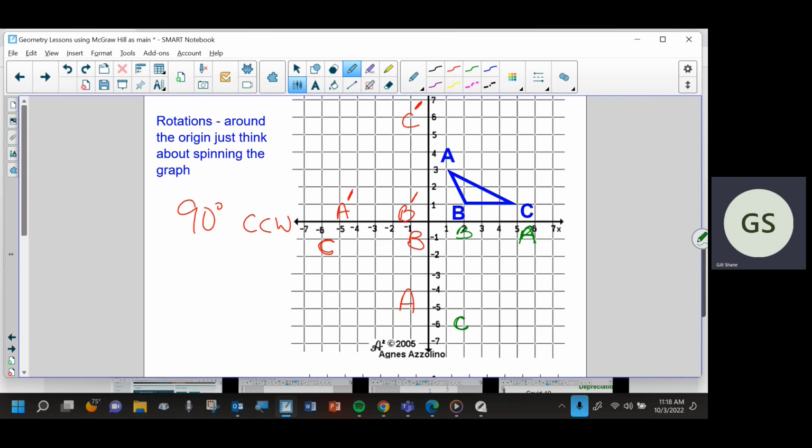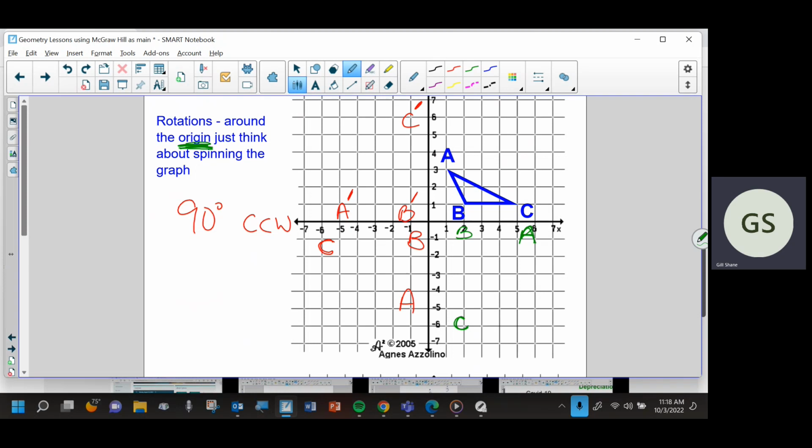Doesn't matter which way we go for 180 degrees, clockwise or counterclockwise. Either way, we arrive in C, A, and B in those particular positions. All right, so here now, oh, by the way, this is around the origin. I didn't emphasize that. You've got to understand everything we're doing right now is around the origin. I'm rotating around the middle point of this graph.